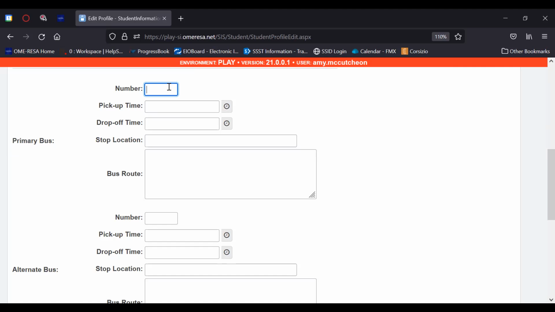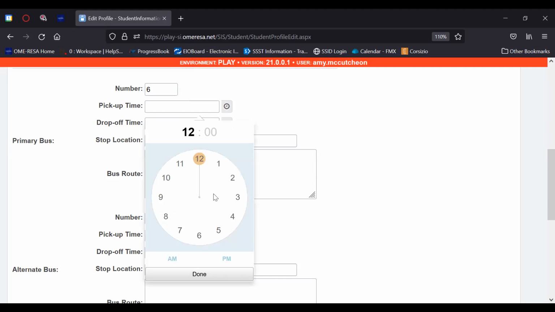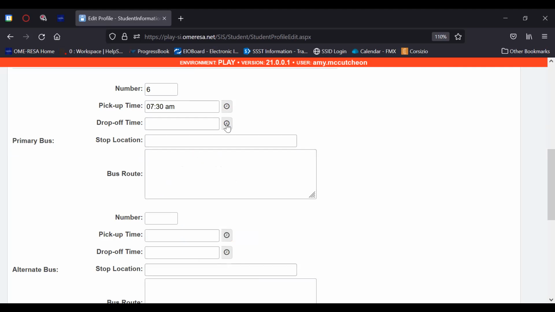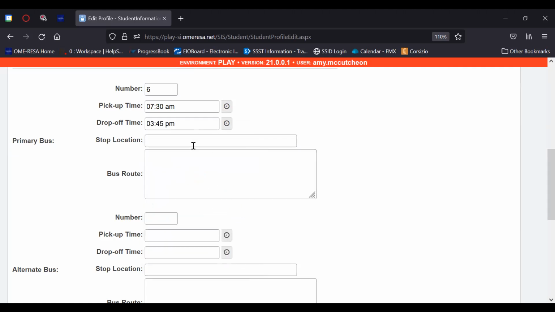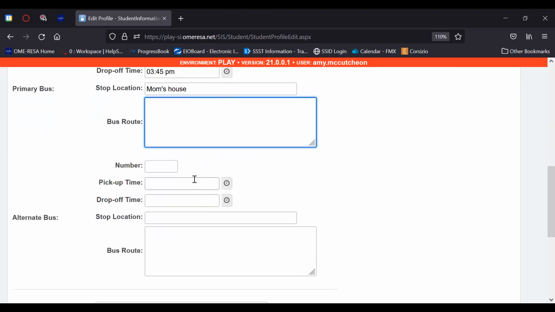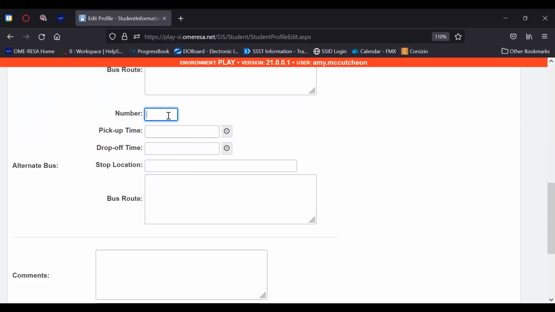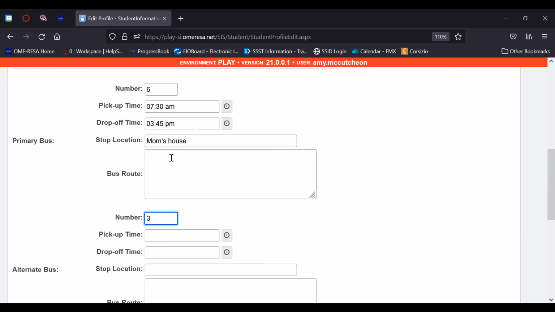For the bus, if the student rides bus 6, we'll say pickup time is 7:30, drop off 3:45, stop location, mom's house. You could put the address in there. And then if she rides another bus, say she rides bus 3, I might put here mom's house, Monday, Wednesday, Friday.